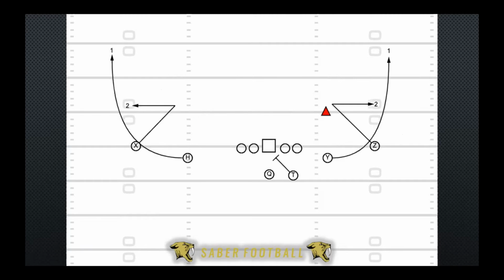And here's a good example of what we might run against a man coverage team. So here we've identified this guy would probably be some sort of a linebacker. Okay, we feel he's poor in man coverage. So what we're going to do is wheel our number 2, have number 1 run a pivot route right at him and force him to make a decision, either go under or over top, and see if we can get an easy one up the sideline.